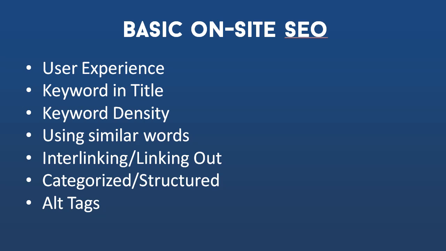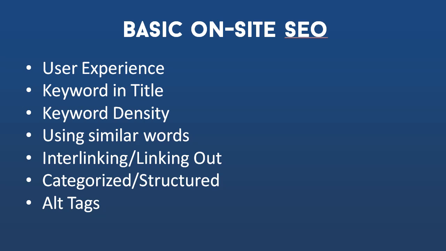Now, the next point is interlinking and linking out. When you're writing up your content, you want to try to link any kind of post that's related, whether it's on your website or external. Think of it like Wikipedia, and you're looking into some particular topic. They have a lot of links that point in different directions within the website. So when it comes to interlinking, you want to have something similar to what Wikipedia does. The reason why you want to use interlinks is because it helps users to find other related posts within your blog, and it also helps with page views as well. You're getting them to read all your other content, so they stay longer on your blog.